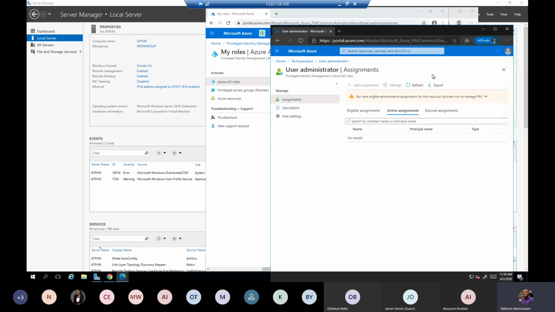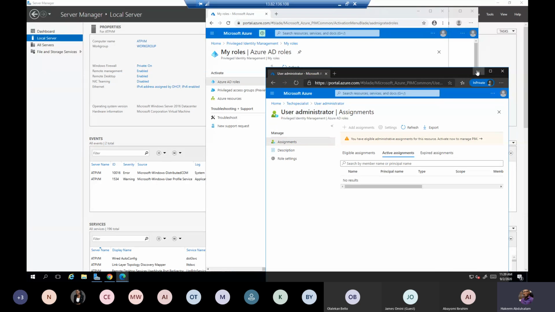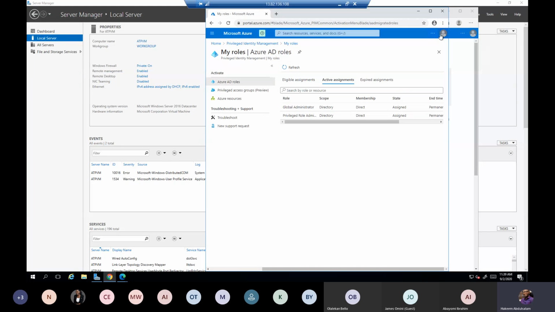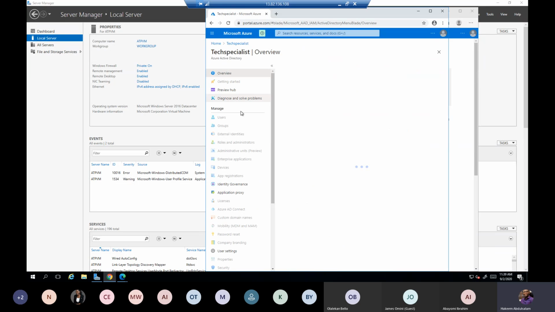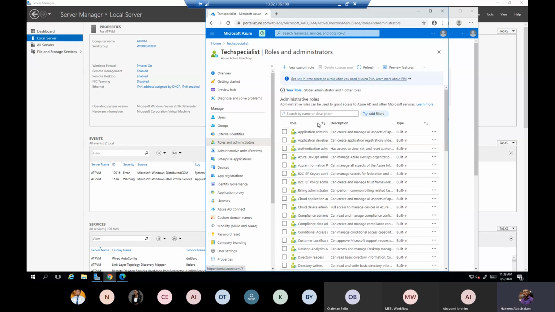So let me switch to another account that can do that. What account is this? All right, this can do that. So for example, let me go to home, Active Directory. You have the roles here. You can search. I want to make somebody a global admin.